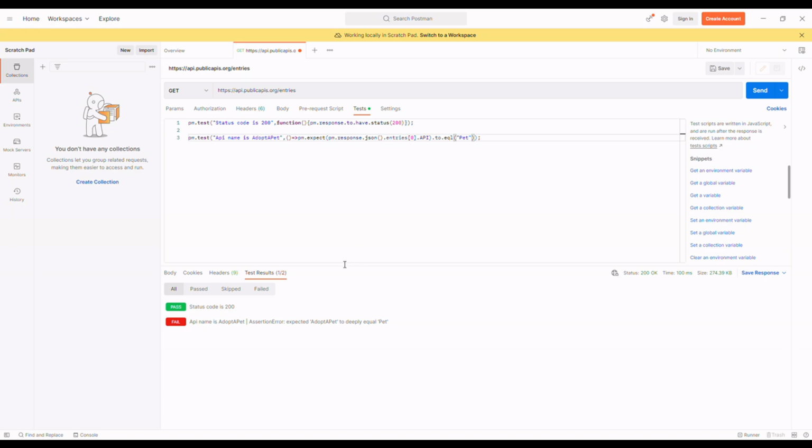Now that's a great example of how to validate a value within our response. So hopefully this video was useful to you. Here we checked how to check the status of the response, how to put the expected as a particular status and validate against the response. And second, we also saw how to validate against an expected value from a response. So if you are expecting a particular value in your response to be there, how to validate these two values. Hopefully this video is useful. Next video we'll continue with variables and how to use variables in Postman, and continue building out a test suite.